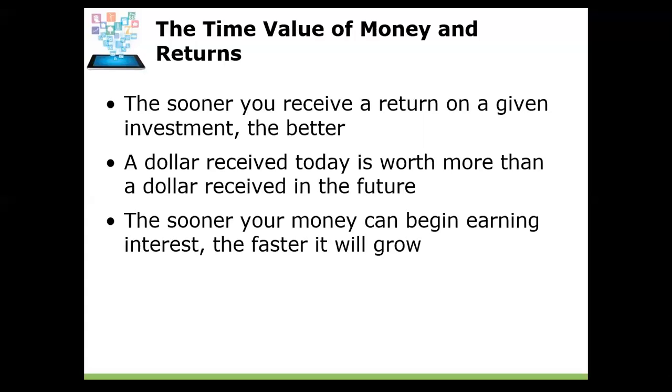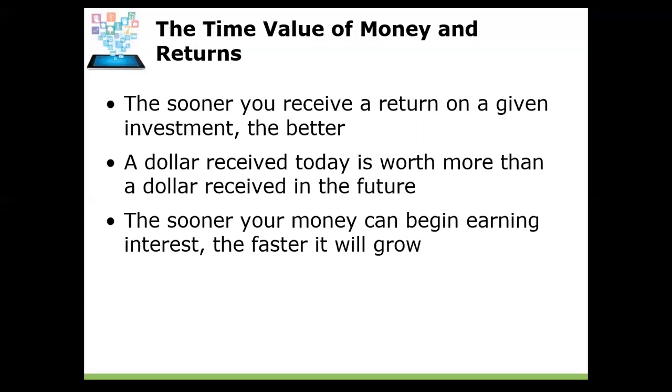Number 19 on the test asks you, what is an example of something that would lower the required rate of return? Let's talk about required rate of return just briefly. Required rate of return is me pre-establishing what kind of return I want to get from my investments, and I create some threshold of required rate of return. Usually, it's a concept of the risk I'm willing to take and inflation. Okay, so if inflation's at 3% and I'm willing to take risk, my required rate of return might be 8%, right? I want to get 5% better than inflation. Okay, so that's an example of a required rate of return.